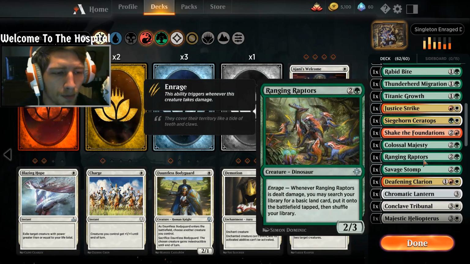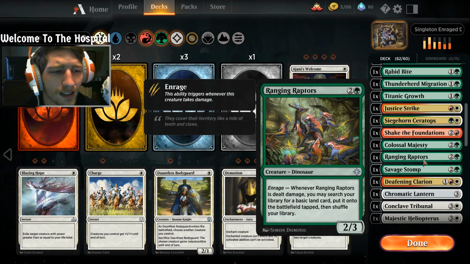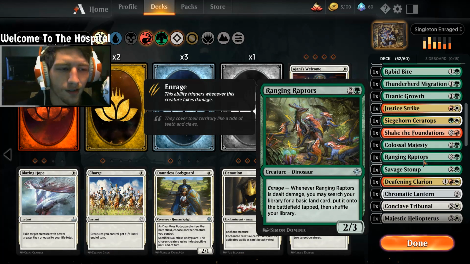So moving on, we got Ranging Raptors. Great way to get our land cards out, as well as stick to the dinosaur theme.